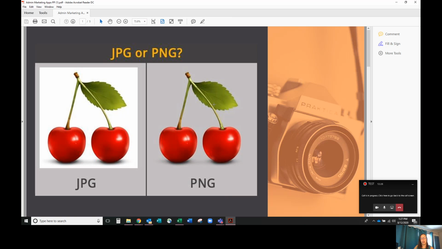I just want a transparent background where it just sticks right where I want it to go and it's a smooth look. And so that is the difference, in case you get asked that, and in case you're doing any sort of digital advertising or helping an agent with it, PNGs really are the way to go.